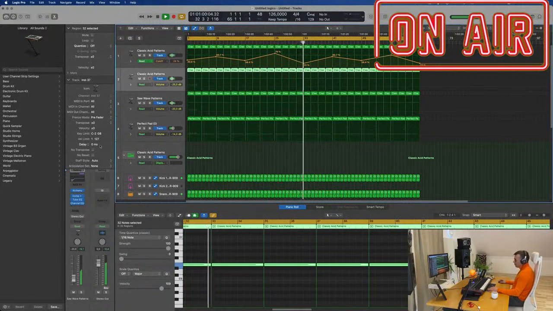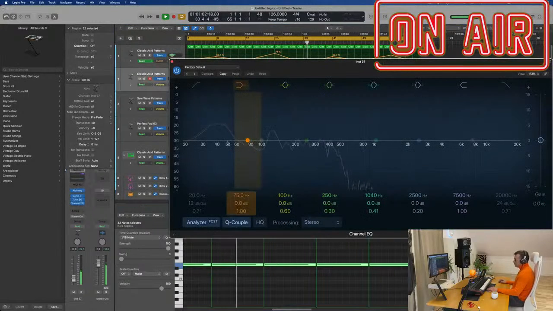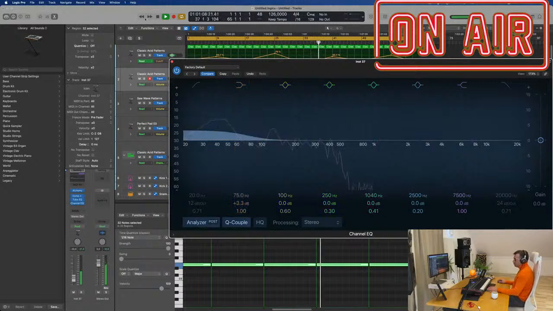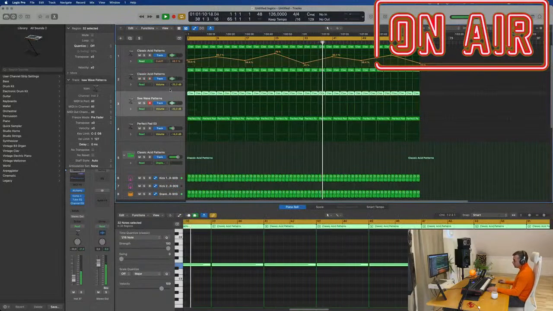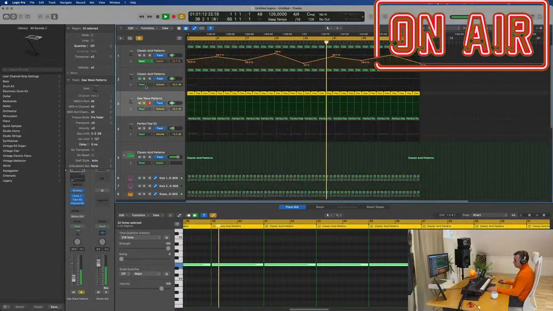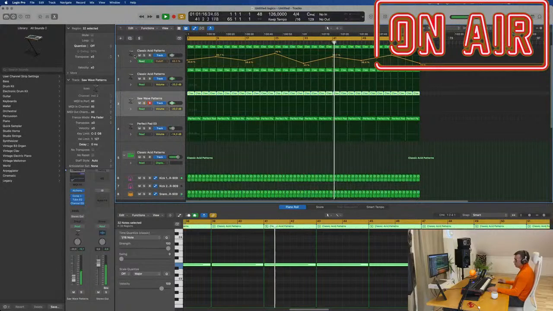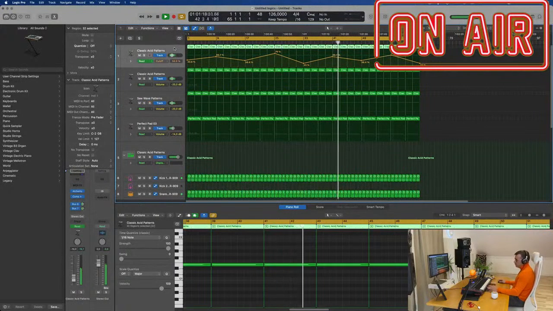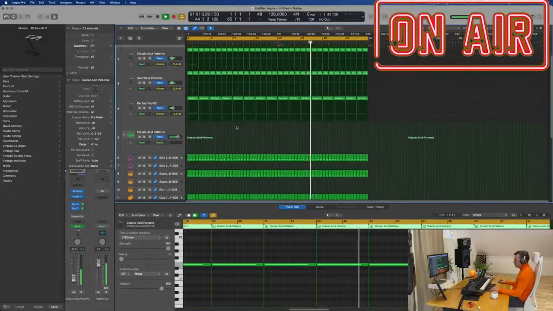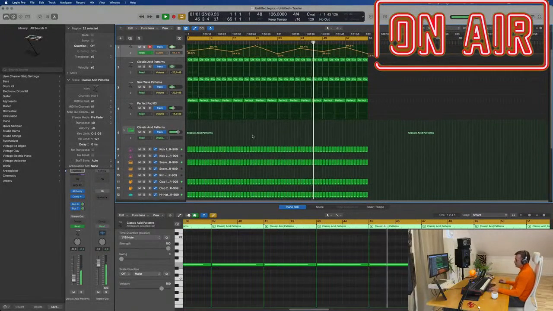We have the subs here, which I will put more emphasis on here, which is a vibe. It's a good vibe. And then you have this pattern here on top, and then with this, the ACID pattern there. Very cool. I think we're gonna have to mix these parts.